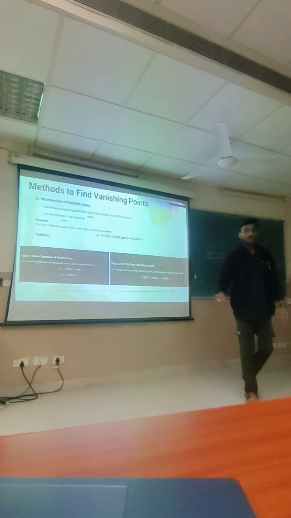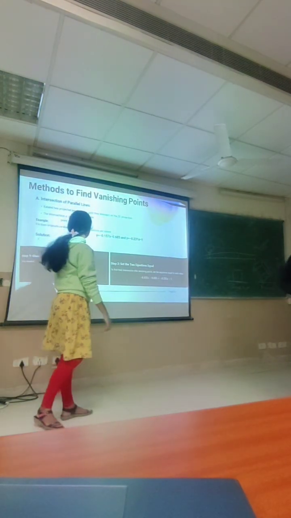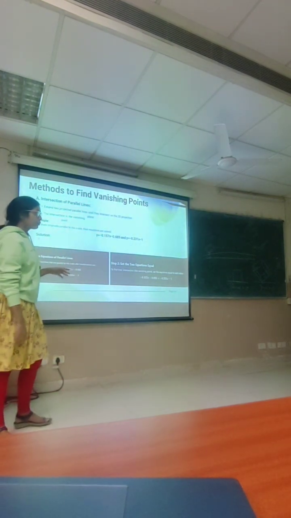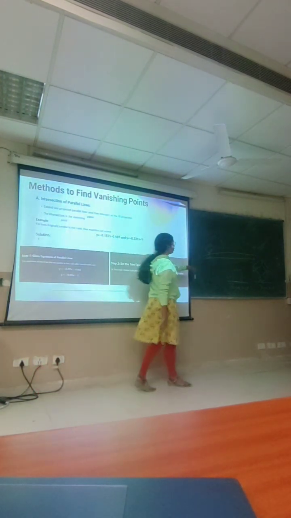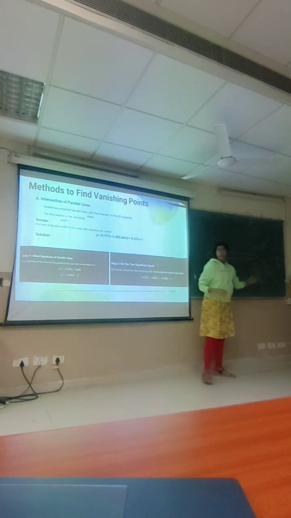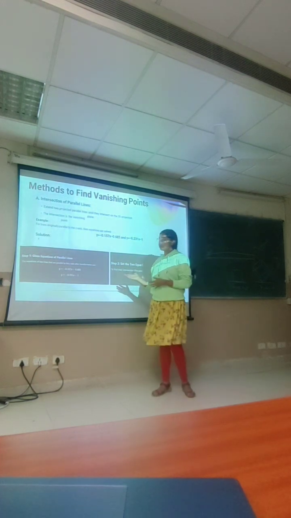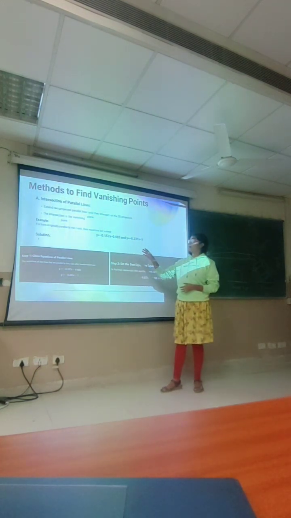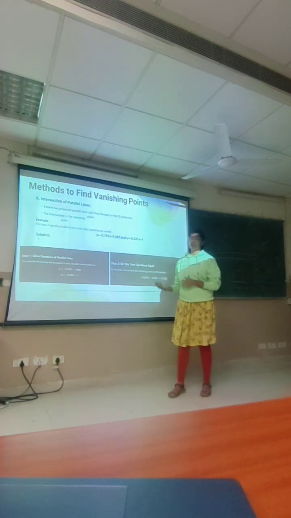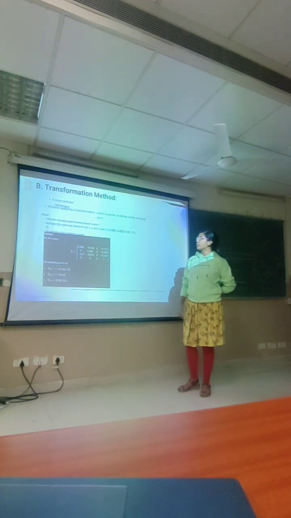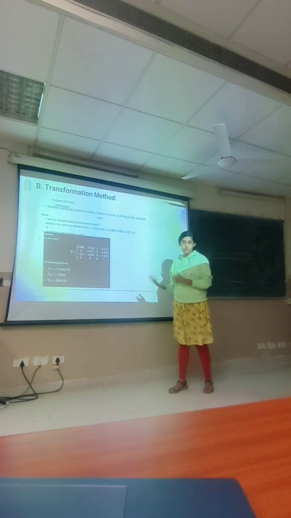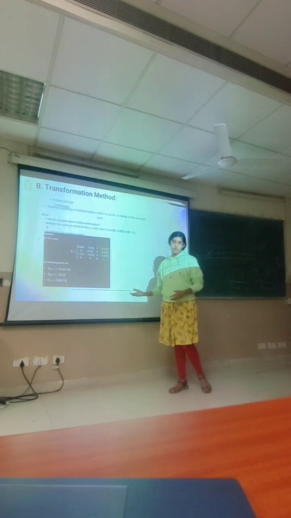Next. I'm Pachali. Now I'm going to talk about the methods to find the vanishing point. The first method is the intersection of parallel lines. Like Priyanshu said, when parallel lines are extended, they meet at a certain point, and that point is the vanishing point. So in this method, we extend the parallel lines in the 2D projection, and where they meet is the vanishing point. The next method is the transformation method, where we find the transformation matrix and the infinity point in the x, y or z axis, and then multiply them to find the vanishing point.